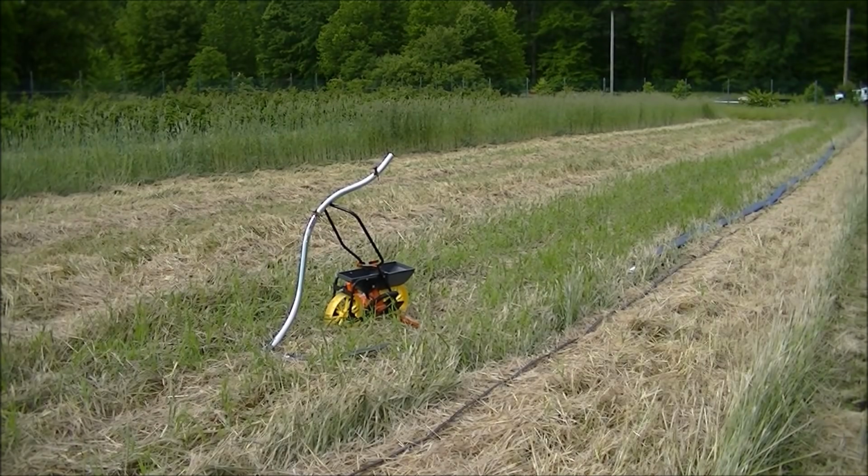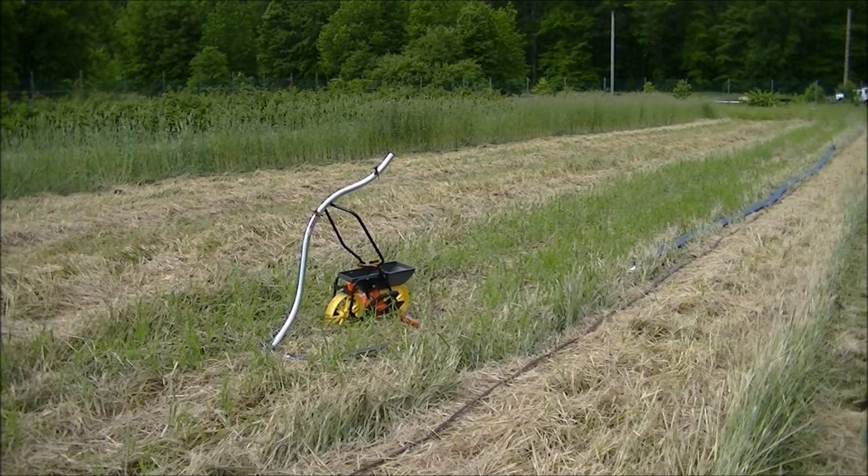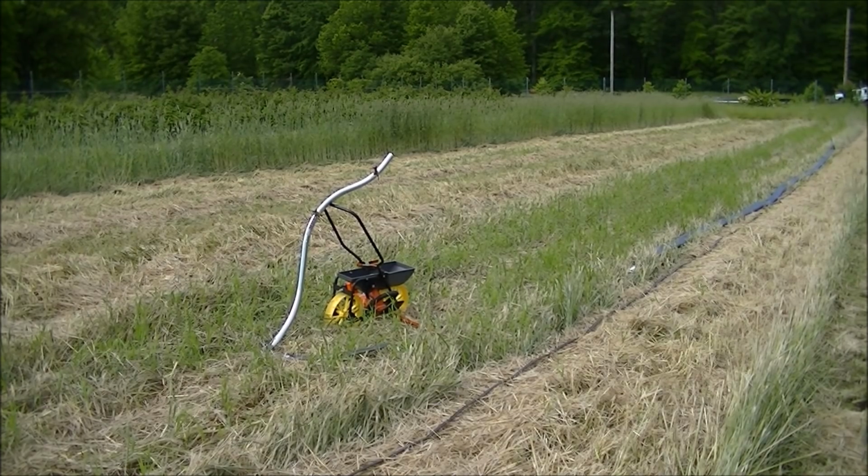So remember, this half acre that I started with last year, just planting the winter rye on the ground. You see that tall hedge over here? That's where I have kale growing and also lettuce inside that area, so the wind doesn't hurt the kale plants or the lettuce too early in the season. I'll show you that in a little bit.